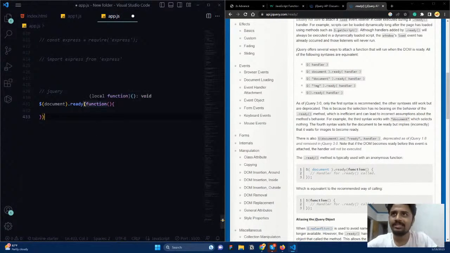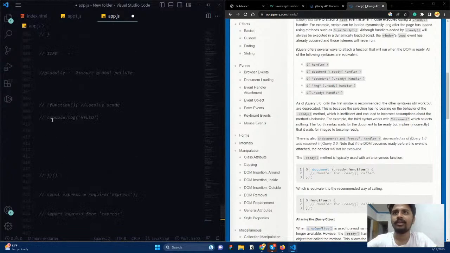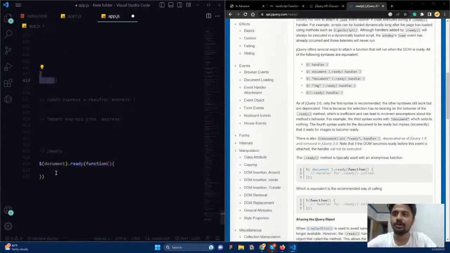What is this ready function doing? It is going to invoke the function once the document is ready, right? So that immediate invoking concept is also applied here. This function is going to contain all our code, and it is executed once everything in my HTML and CSS file is loaded. So it is automatically going to invoke it, the same concept as what we are doing here.